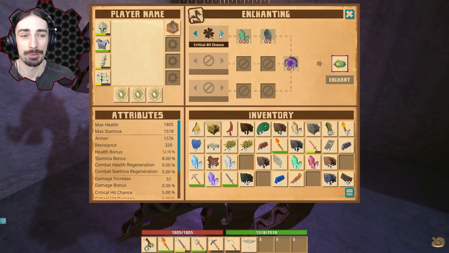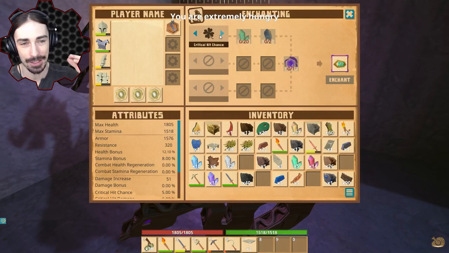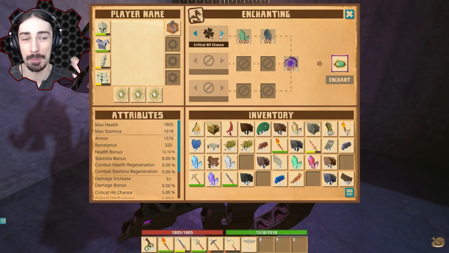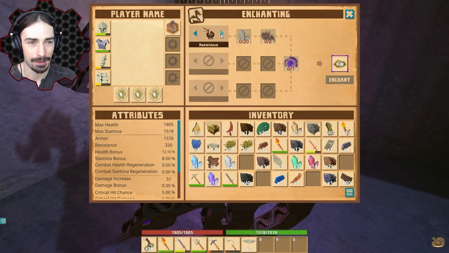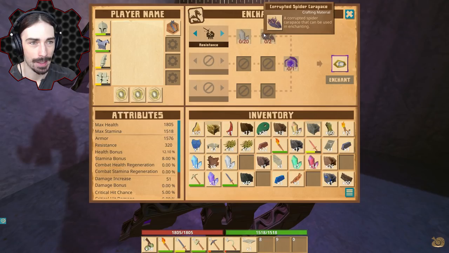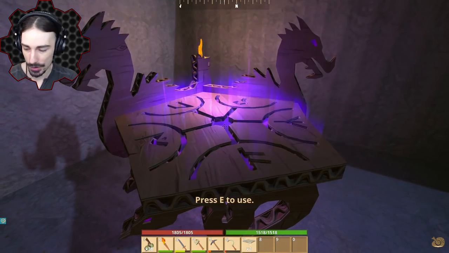We haven't actually fought a raptor, and what I've been reading is that raptors are some of the top tier land enemies in age 2, as far as I know, so they are much more difficult than they were back in age 1. Okay, all right, wow, armor penetration, a sentinel golem frame that can be used in enchanting. What is this, corrupted spider carapace? We didn't get one of those from the corrupted spiders. Man, all right, this is going to be interesting. I'm going to eat.